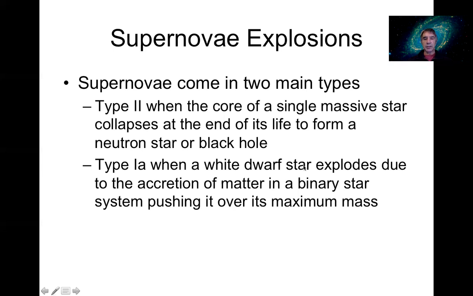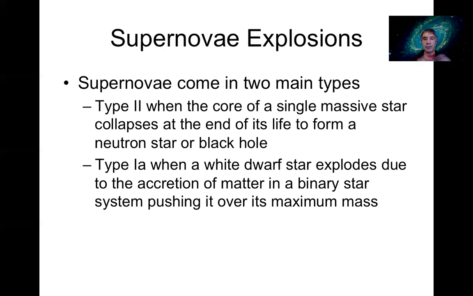Okay, so what's the other type? What's the other way you can get a supernova explosion? Well, I think I've alluded to this once or twice before, but stars like these extreme endpoints of stellar evolution, like the white dwarf and the neutron star, when you look at their physics in detail, I think I mentioned that they're literally held up by quantum physics, really. Pauli's exclusion principle basically keeps these objects up. But there is a maximum mass above which even those quantum forces cannot hold the star up against gravity.